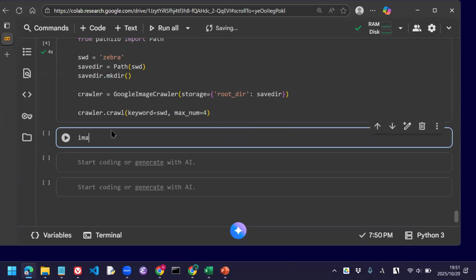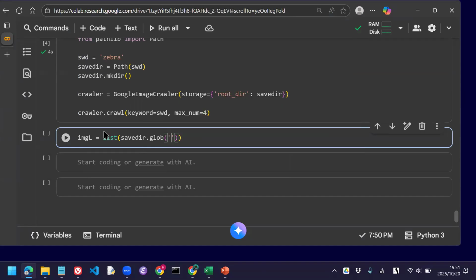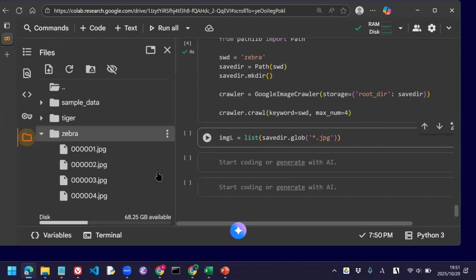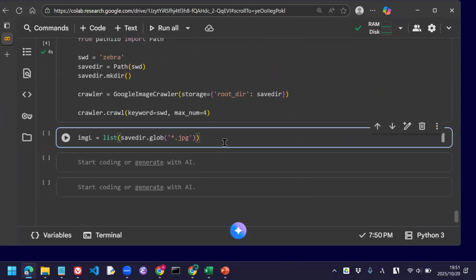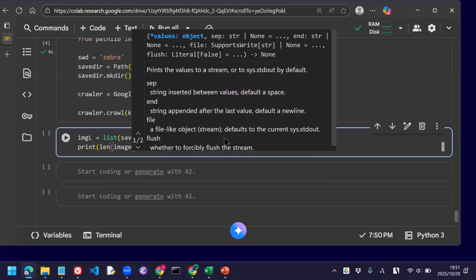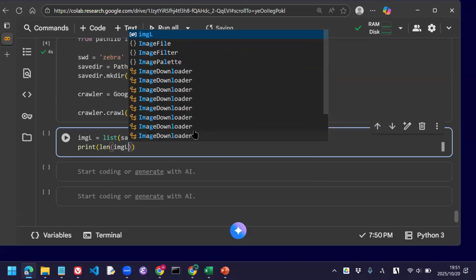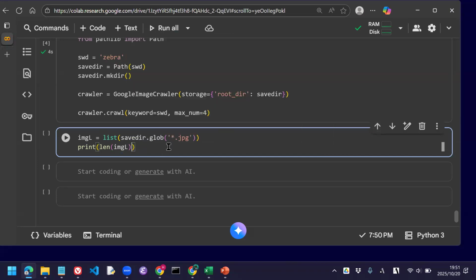So image list equals list of save dir dot glob, and say the file names have extensions, all in JPEG. So for example, this is fine. By this, we can make the image list, and also let's print them out.